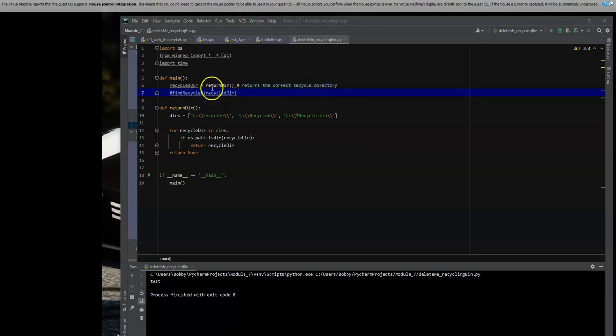That's all that's happening. Now on line 7, I'm going to be calling a new function called find recycled using this directory, and that's so that we can find the actual directory of the recycling bin. Okay, so we haven't written that yet, but before I do that, I do need to find the SID. And so I need to talk about the SID a little bit.